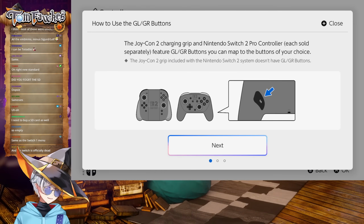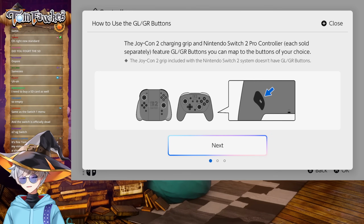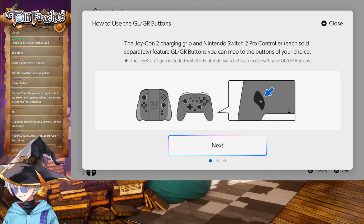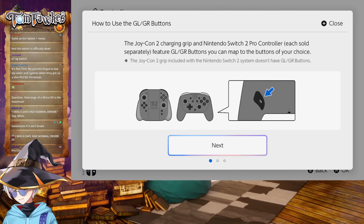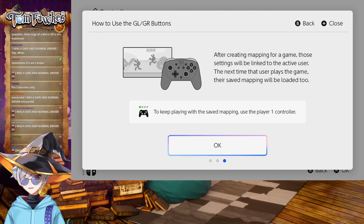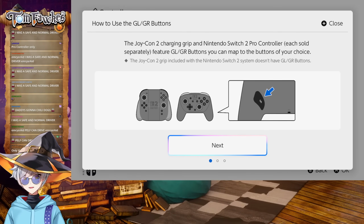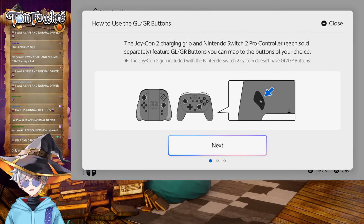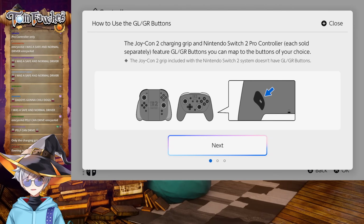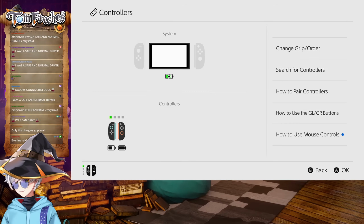Oh, wait, is there actually a... No, there isn't. Joy-Con 2... Oh, charging grip. Okay. All right, okay, so the three features for the Pro Controller 2 are the communication button, HD Rumble 2, and... Oh, looks like it's got a headphone jack as well as paddles.